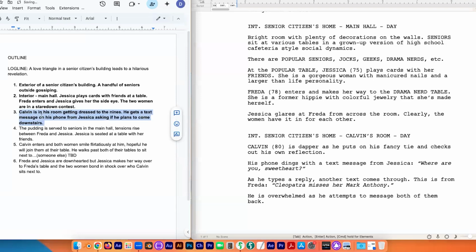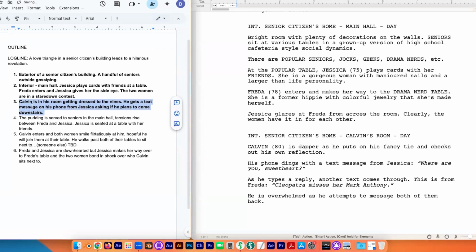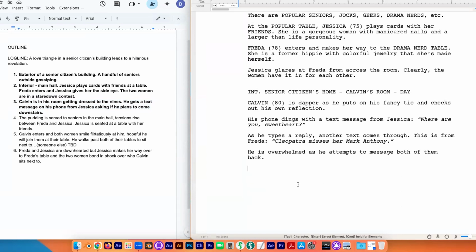So now we've done that part of the outline, and we're moving back into the main hall. So we'll go interior, senior citizens home, main hall, day, and aides serve pudding to seniors.